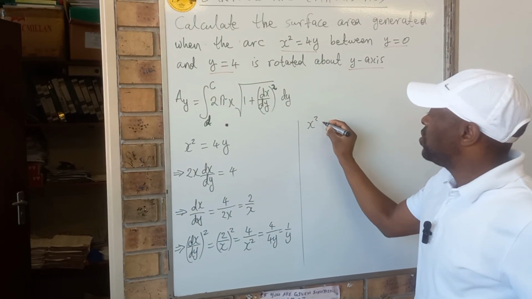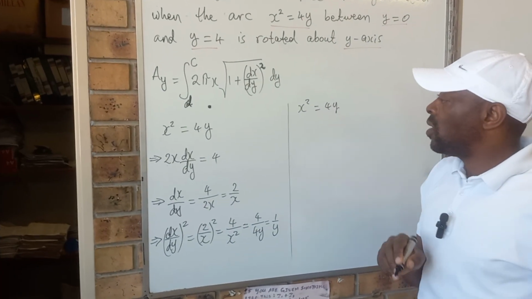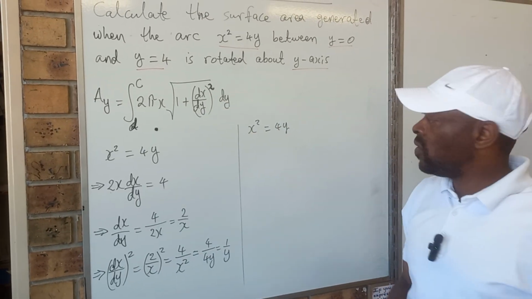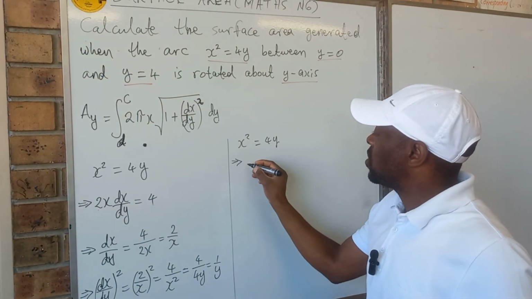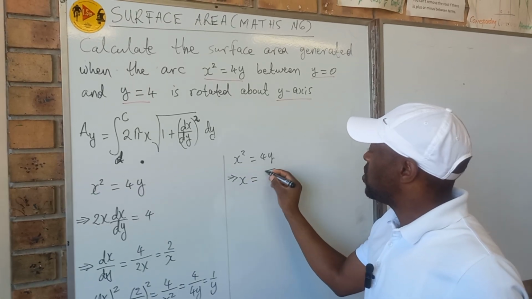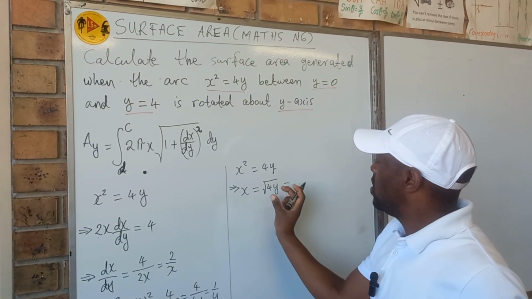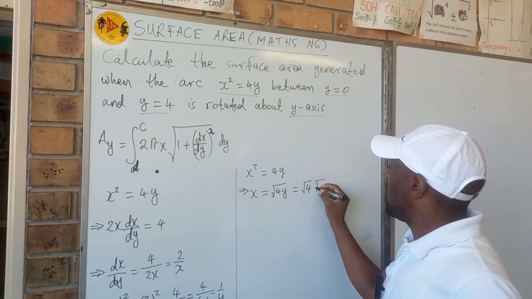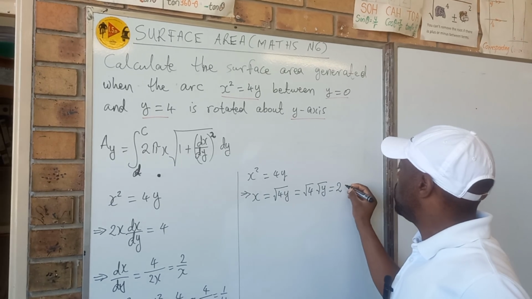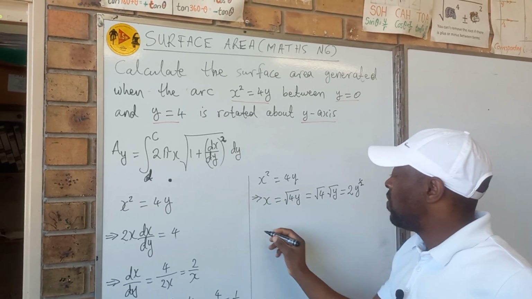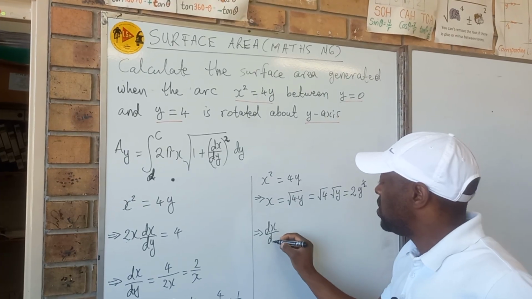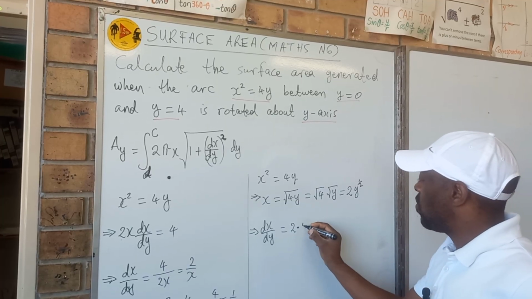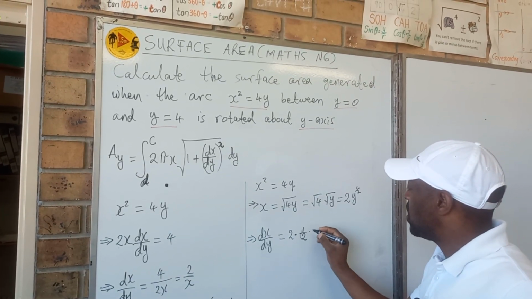So let's look at option 2 of getting dx over dy. Another person could have started by saying that I will make x the subject, since I'm looking for dx over dy. To make x the subject, I start by taking the square root. If I take the square root of both sides, this will be the square root of 4y. And don't forget, the square root covers 2 items there, which are multiplied. So that means it's the square root of 4 times the square root of y, which gives me 2y to the power half. Then from here, I can get my dx over dy. You know you don't differentiate a constant, so I'll write 2 first. If I differentiate y, I'll get 1 over 2, because I need to bring the power in front.